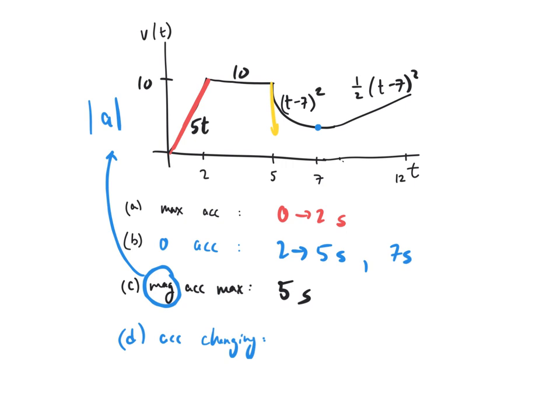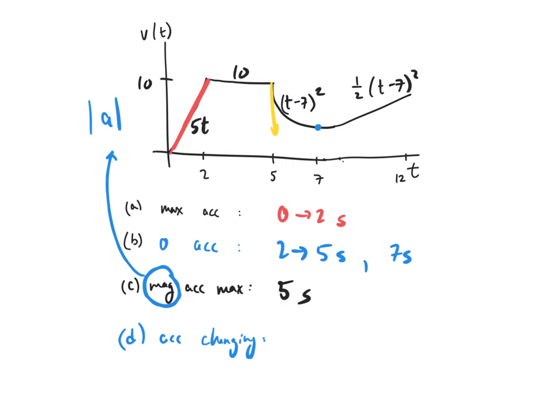So when I take the derivative of 5t, what do I get? What's the derivative of 5t? Just 5, right? You should all be able to say that. Derivative of a linear is just a coefficient. So if the function is 5t here, then the derivative is just 5. Therefore, the acceleration is just 5 in that region. It's not changing at all. So no change in acceleration here.